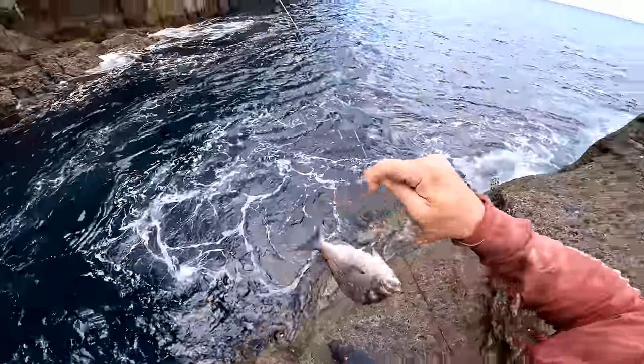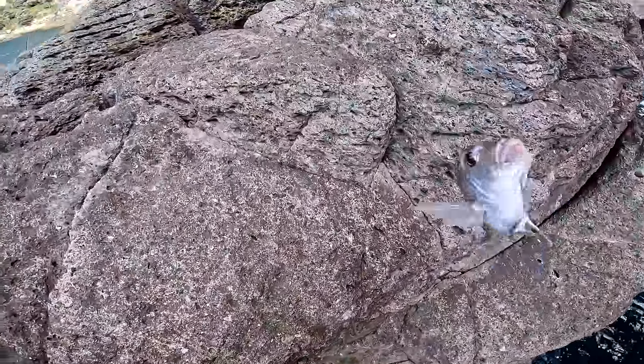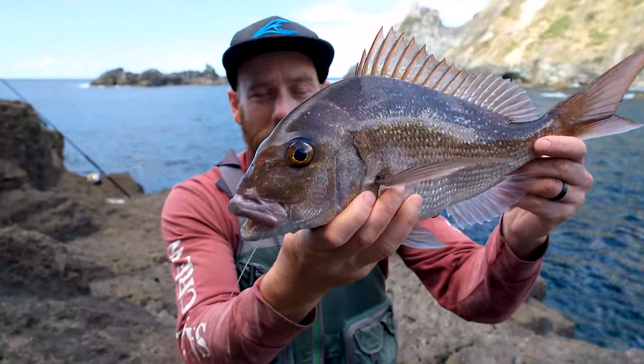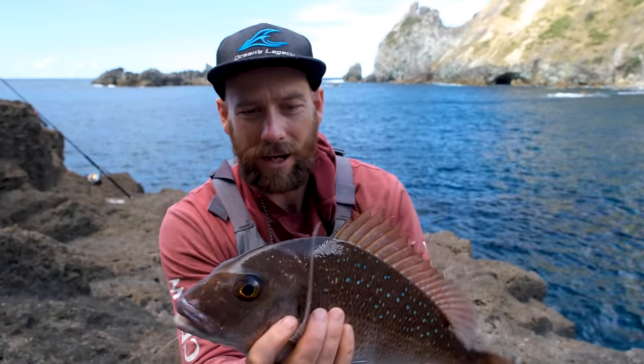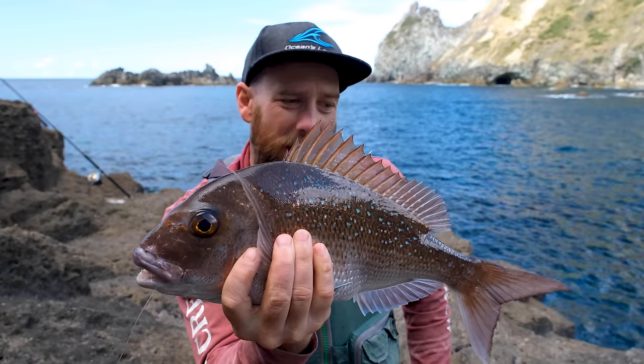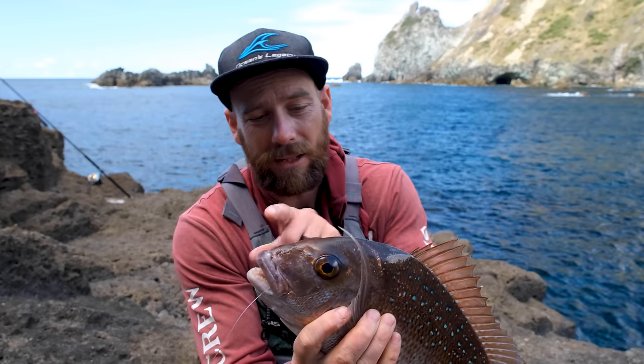Oh, will I let it go? I used a circle hook and he scoffed it. I can't even see that. So, nice little snapper there. I was not planning on eating one this small for dinner, although it's probably the best size, really. I was probably going to try to catch dinner later, but he swallowed the hook too fast, so we're going to keep him. Put him out of his misery.